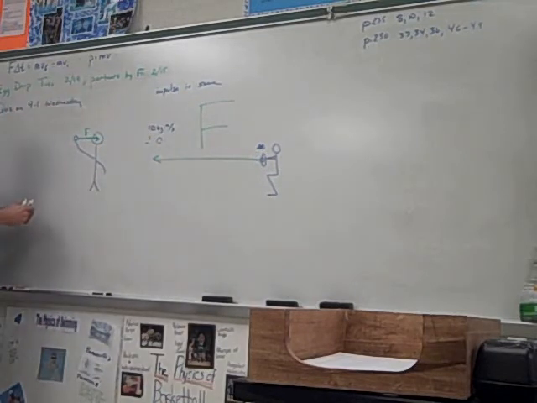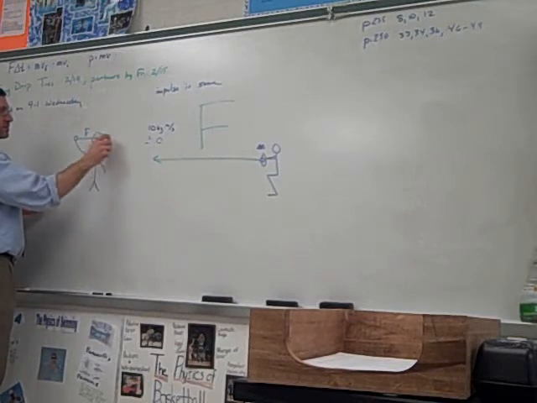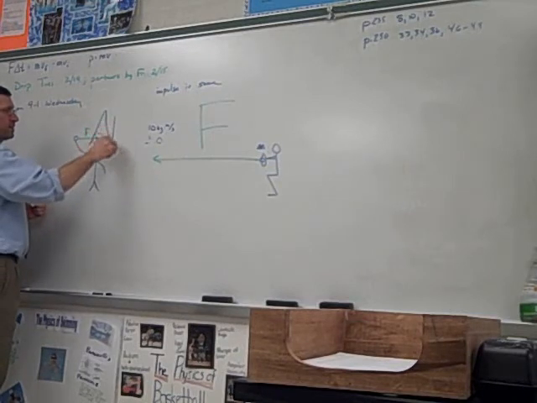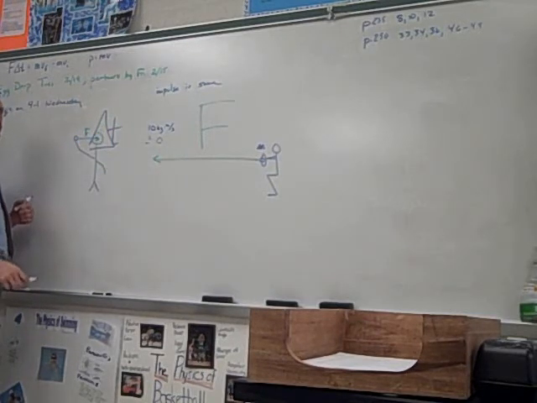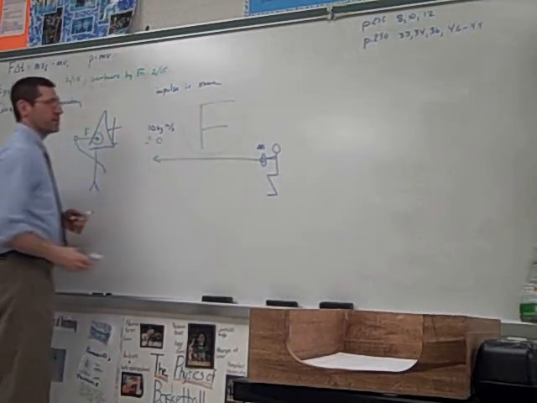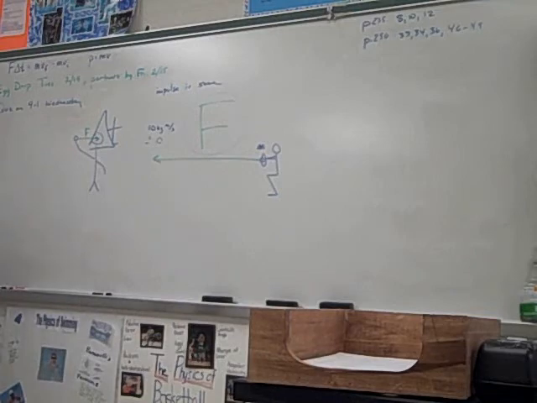The pitcher's applying a little bit of force, but he's doing it through this distance. So that means he's doing a big time. Still equal to 10. So who applied more force? Catcher, right? Because the time was so little. Catcher had to apply more force. Everybody see that?